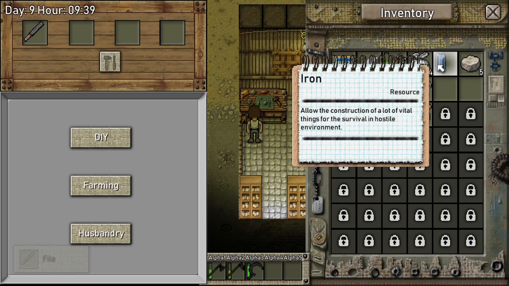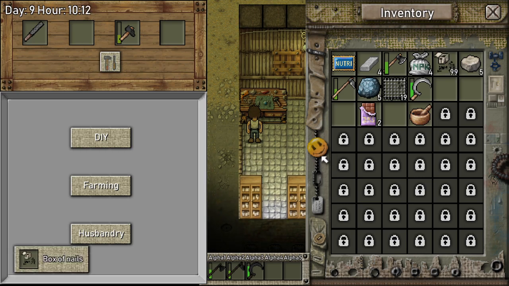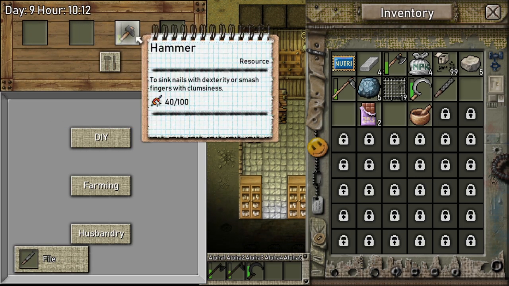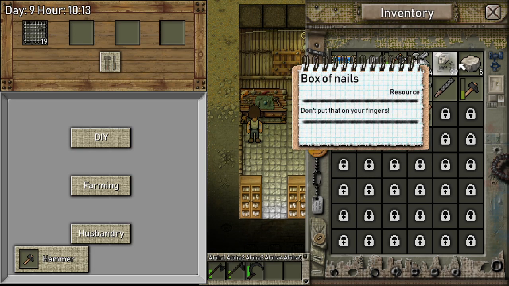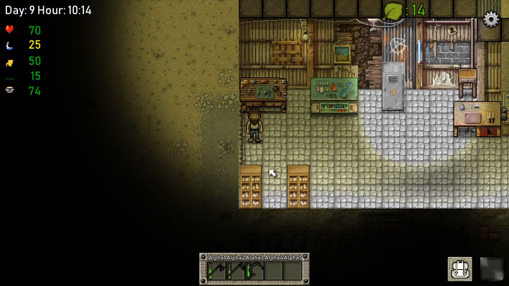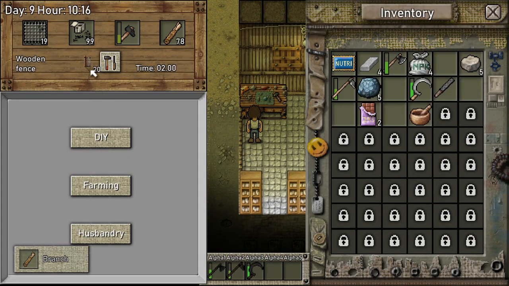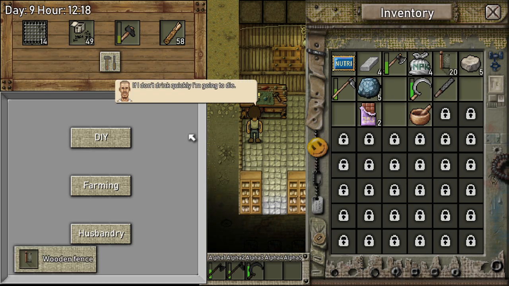Let's see if we got it right. Yes, we do. Phew. That's good. Already being very, very productive. I like that. So we need this, we need this, we need some sticks, and we need a hammer, right? Sticks. Give me the sticks. Yes. Perfect. And I wanna put our fences.